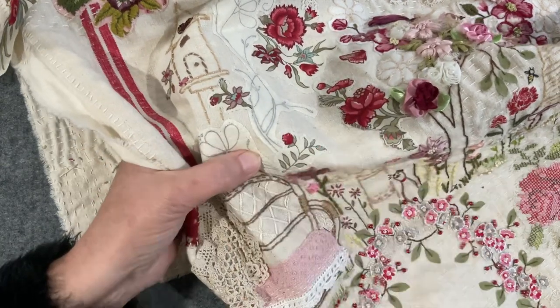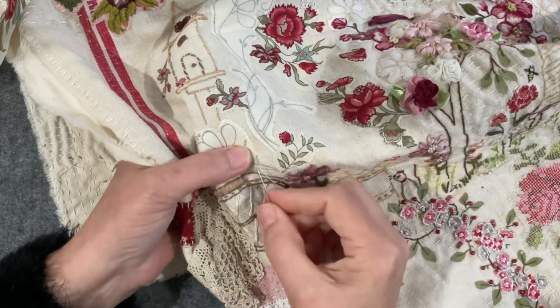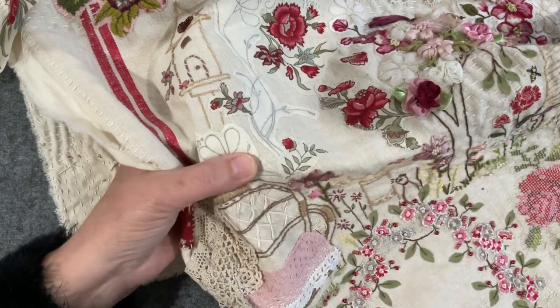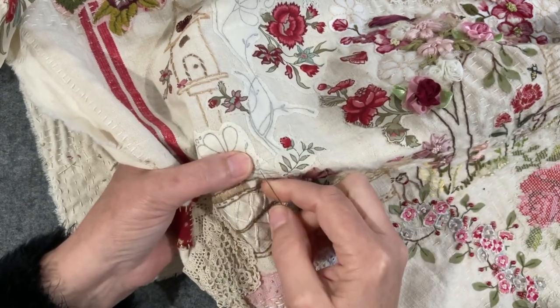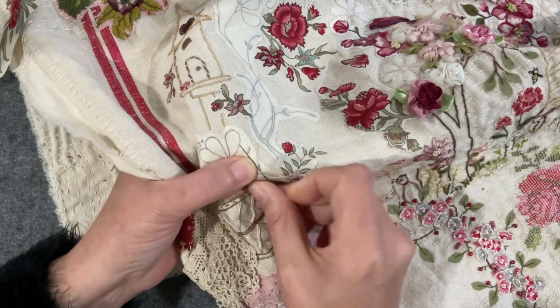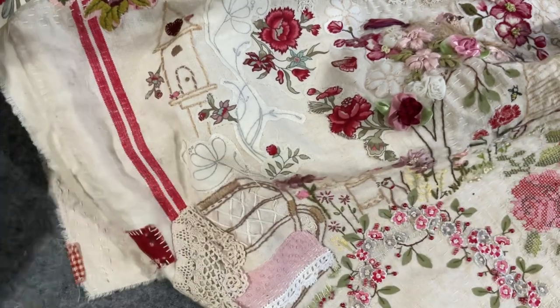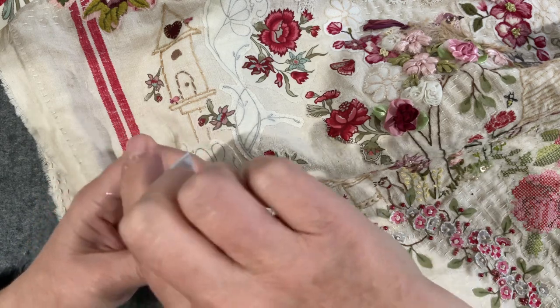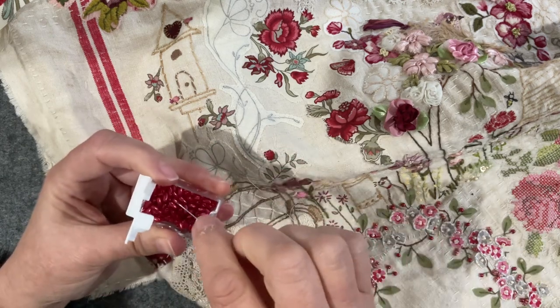Thanks to everyone who went across and watched the lecture on the Wagga quilt. I'm so pleased you found it very interesting. I'm still thinking about it. It's still in my mind.